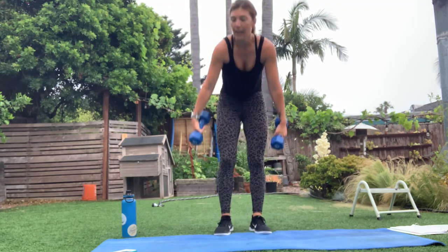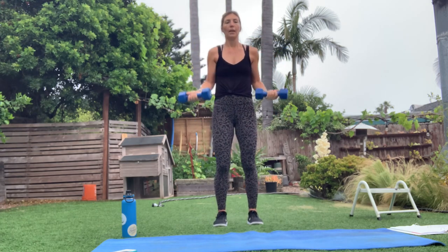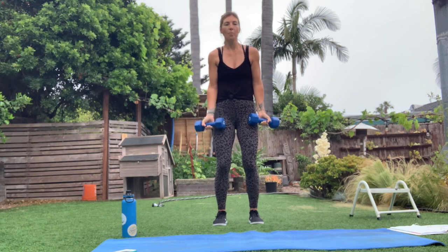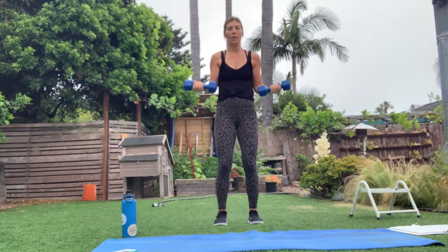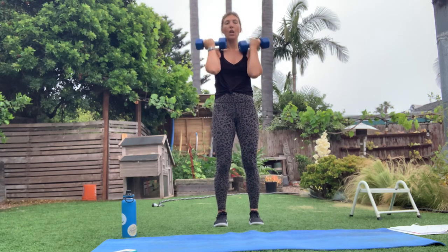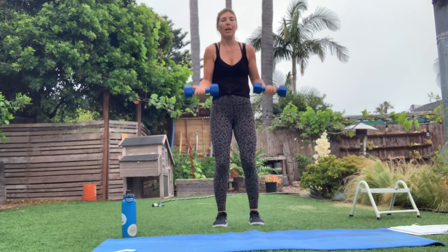How are we feeling? We're feeling good. This is round three — only two more after this. Grab those weights, we've got arms. Here it is — curls, full range. Between the mugginess, my normal sweat, and the rain, I'm a little wet. Enjoy the full range right now. Remember, A and B only — so it's all curls for the next three minutes. If you need to change out your weight, no shame in your game.